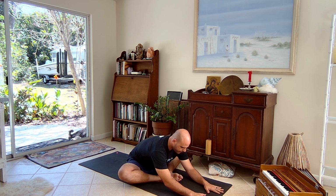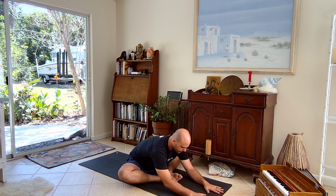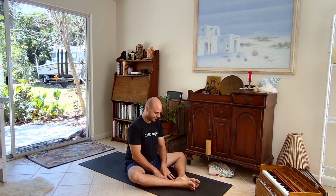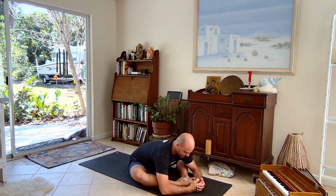One more breath here. Deep breath in, and out. As you inhale, rising back up. Letting your feet scoot a little bit further away. Soles about the same distance from your heels to your groin as from knee to knee. Taking a deep breath in to find your length, and a breath out to find your fold. Imagining your forehead resting on the soles of your feet.